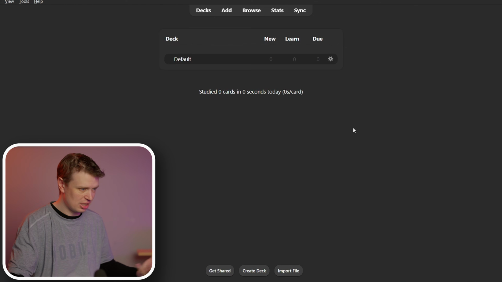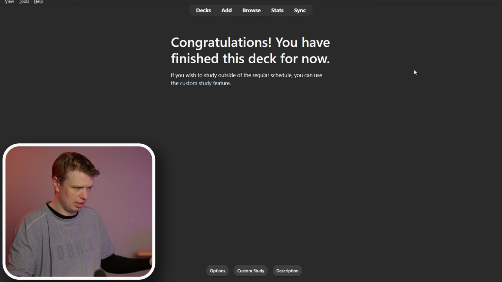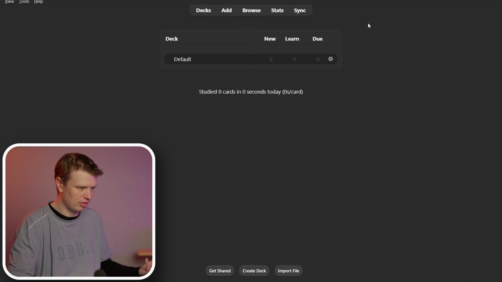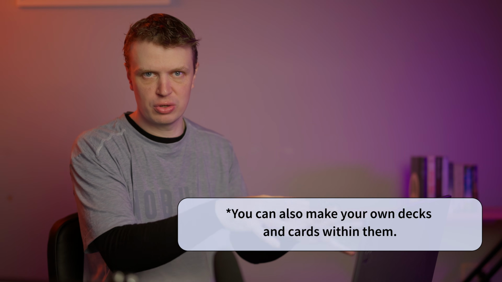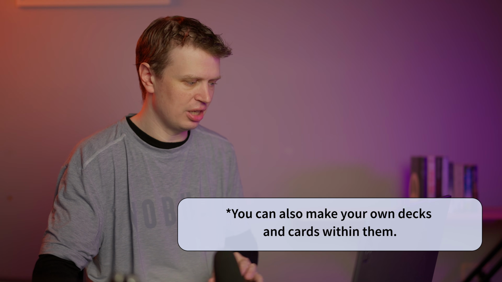Now, one thing that can sometimes trip language learners up is that they hear that Anki is really good for learning languages, and they see this and they're like, what? How does this help me learn a language? It doesn't even have anything. Anki is just like a host for basically flashcard decks. So if you imagine physical flashcards, you'd have a deck of them, like a deck of playing cards. You have those in your Anki, and they're very easy to install.